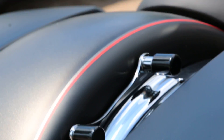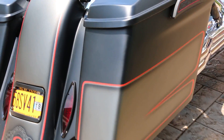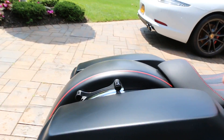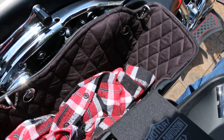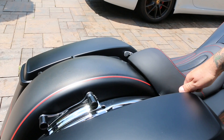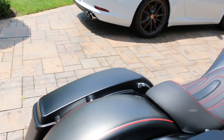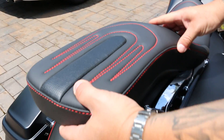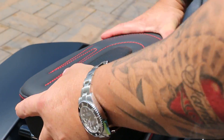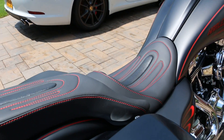Frenched-in LEDs, frenched-in license plate, stretch saddlebags. Inside the saddlebags is also completely lined — as you can see, it has the pleated liner. Beautiful. Custom seat, custom paint. I also have the rear seat to make it run as a two-up — you can run it as a solo or a two-up. And there it sits as a two-up; it holds right in, blends in nice.